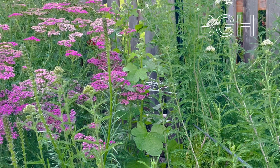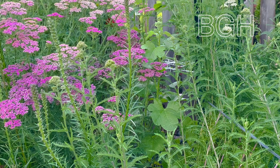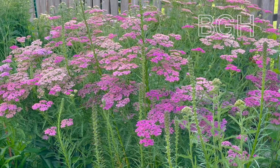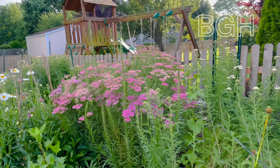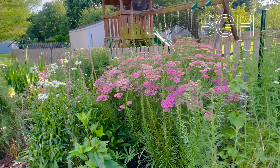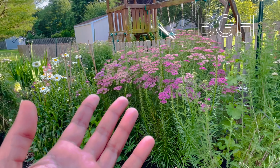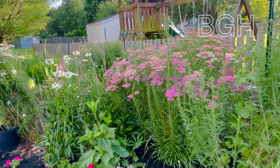So I'm really excited to see what color it is going to be, because the ones outside without a fence are being eaten by the deer. But look at this yarrow. While I'm complaining that they are taking over the garden, that's the only complaint. Otherwise they are a really wonderful plant, very tough, drought tolerant. You don't need to worry about watering them, or about deer or rabbits eating them. They come back, they are very resilient.